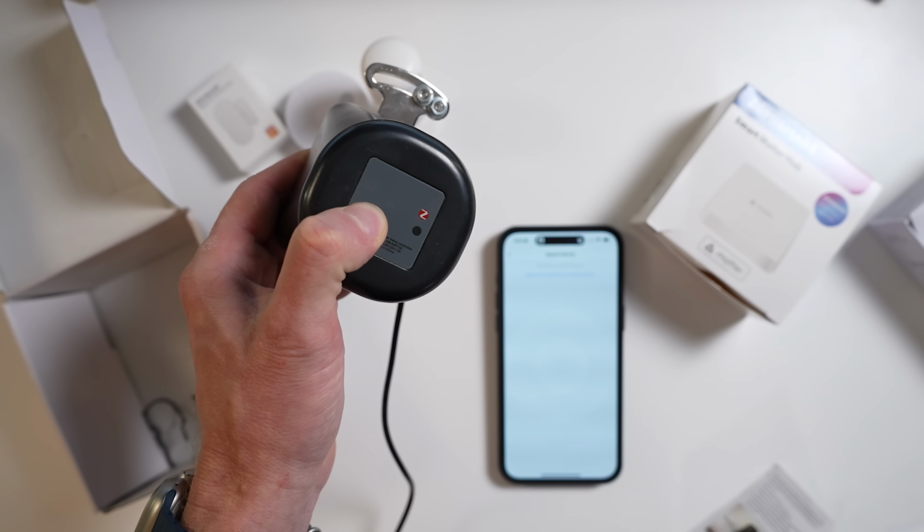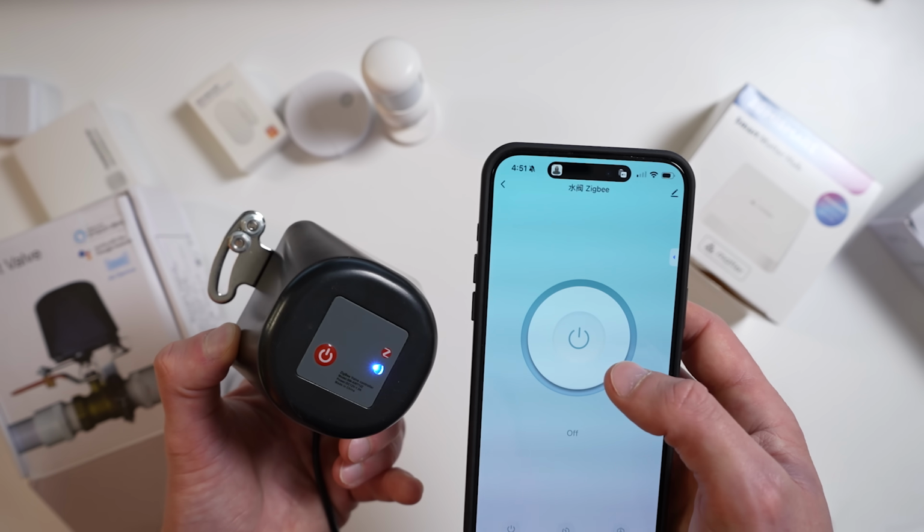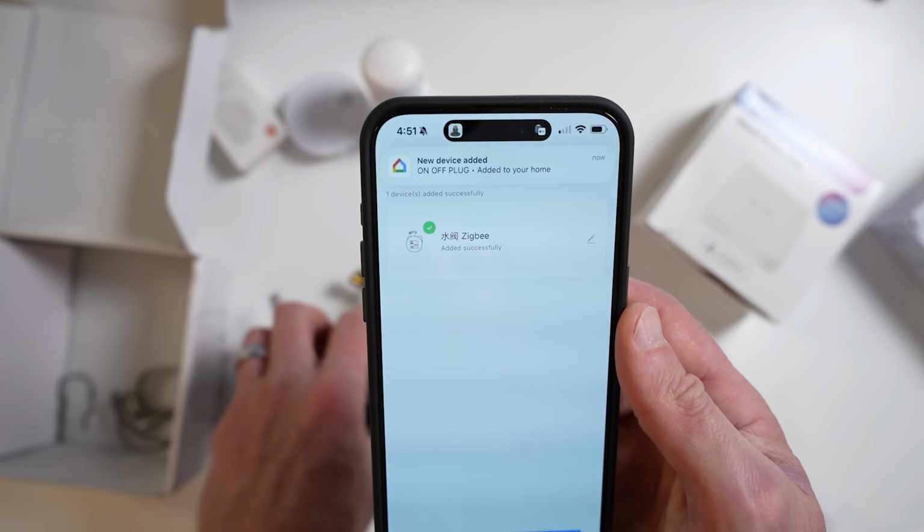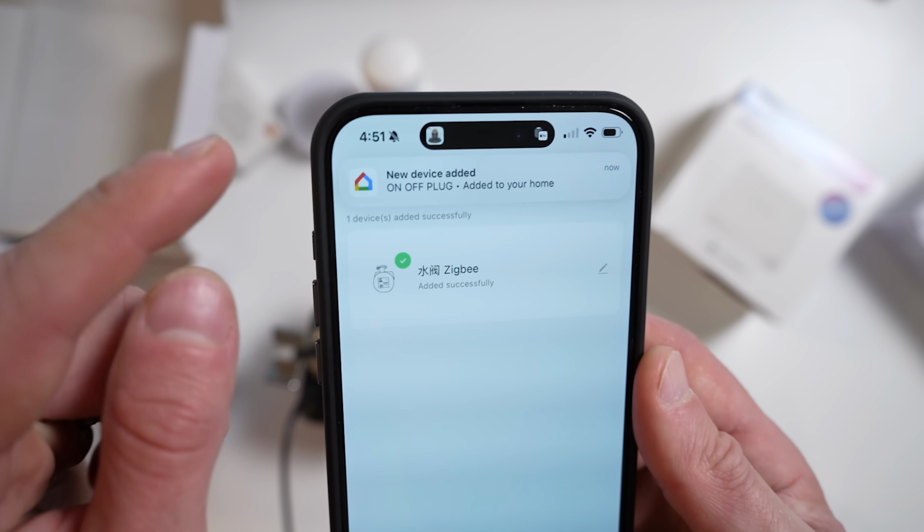So I went on to add a few more of the Zigbee devices to the hub and even added a generic Zigbee water shutoff valve, all paired up to the hub with no issues, and all were exposed to other third-party ecosystems like Apple Home and Google Home.